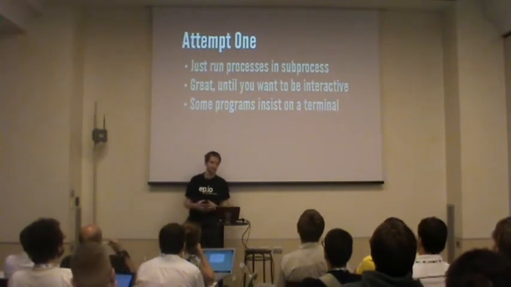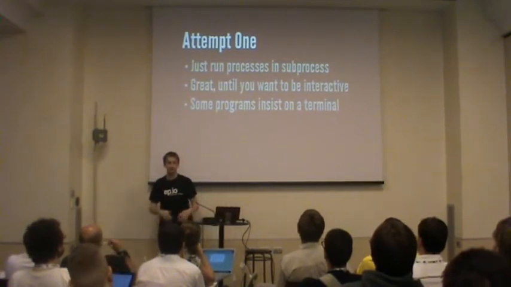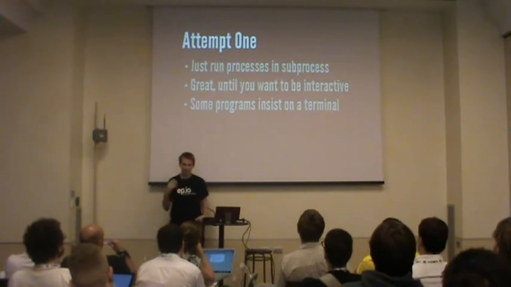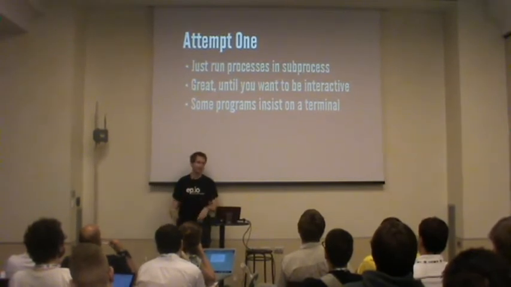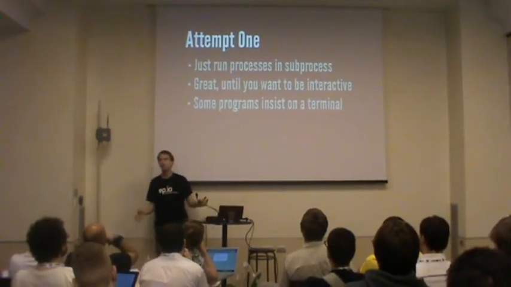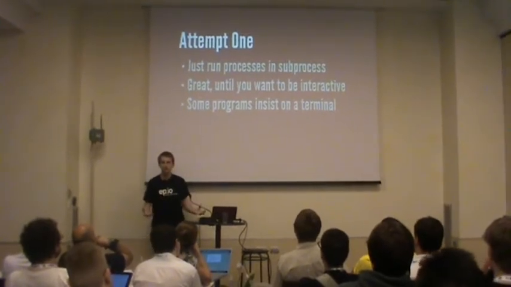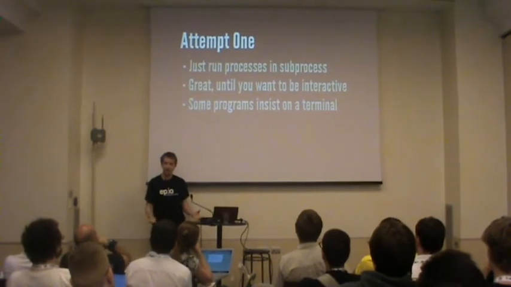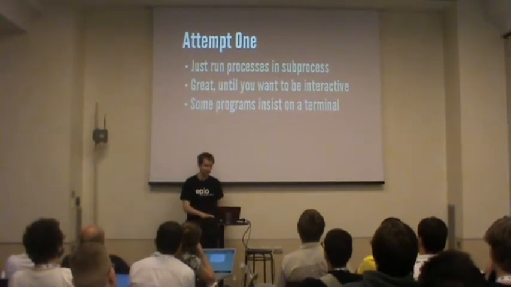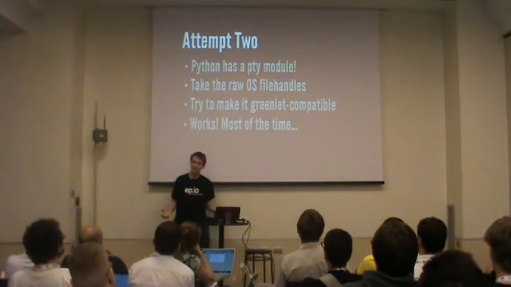So our first attempt was just to run processes and subprocesses. We didn't care about interactivity; we fed it some standard input, waited a little bit, and then read the output again. This was great, it worked flawlessly, but you couldn't interact with them. Things like Django that ask you for passwords when you make a database, that wasn't going to work for us. So, attempt 2.